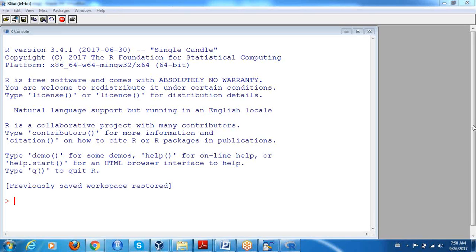Santosh, are you installing this R on the Hadoop server where you have Hadoop? Yes, I think so.